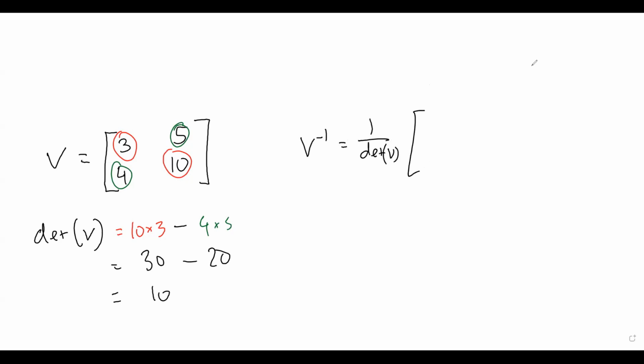And then we also need to, okay, can someone tell me, what do I need to do with the positions? What do I need to swap? Swap the 3 and the 10. The 3 and the 10. So what goes in the top corner? 10. Beautiful. And that's a 3. What about the other two diagonals? What do I do with those? You inverse it. What do you mean by inverse it? Like -5 and -4. So they stay where they are. That's really important.